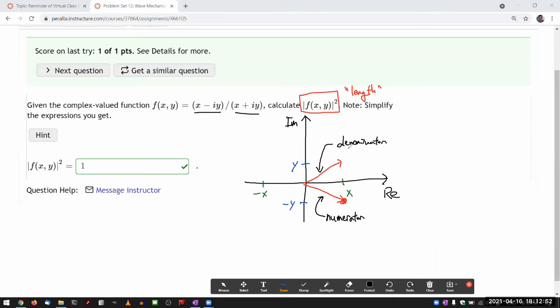And these complex numbers, they're not the same, they have different values. So when you take the ratio like this, as the complex number representation, it's not going to be something simple. But there is one sense in which this turns out to be simple, which is that both the magnitude or the length of the numerator is the same as the length or the magnitude of denominator. You can kind of see it here in this geometric representation.